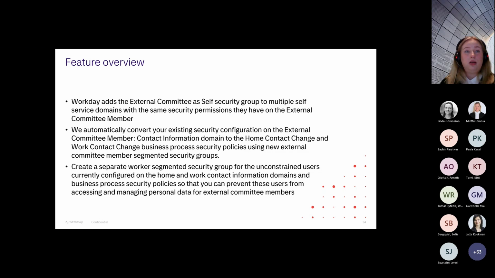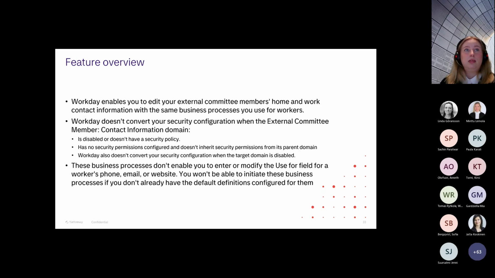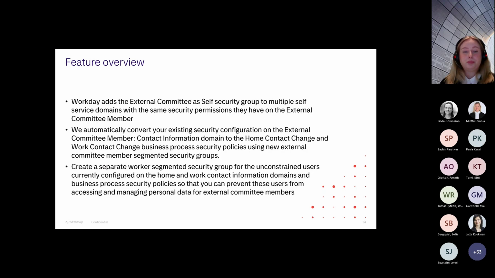And same here, Workday does not convert your security configuration when the external committee member contact domain doesn't have these, is disabled, or doesn't have the security policy, these three listed here.